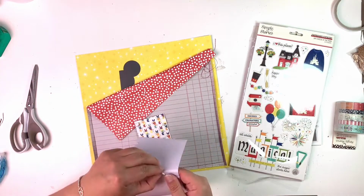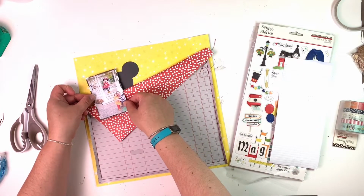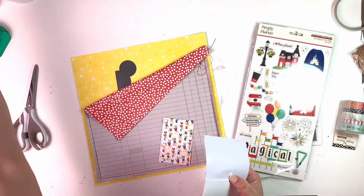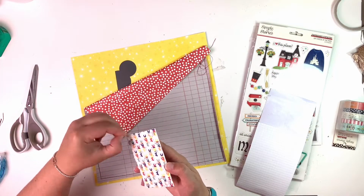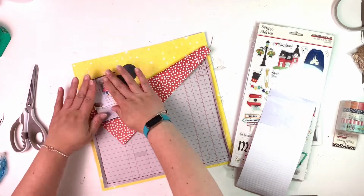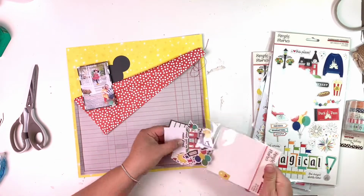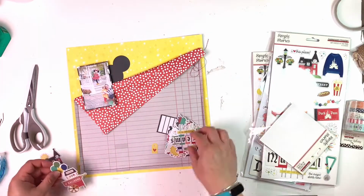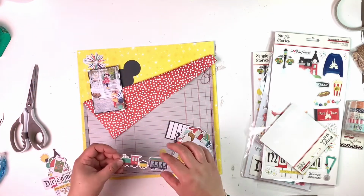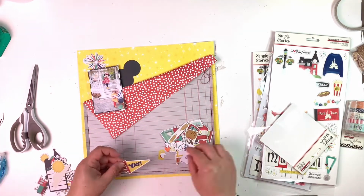So in order to mount my photograph onto my layout, where you can see this volume obviously with the folded over edge, what I did is layer a lot of double-sided sticky foam pad, and this is what you see me do here. I'm going back and forth and making sure that I have enough double-sided sticky foam pad. I think I went up to 3 or 4 high on here, and again those layouts don't go into an album, so I really am not bothered that it's really raised up, and it's something that really pleases my eye. I absolutely love volume on my layout, and it's something that I use all of the time.